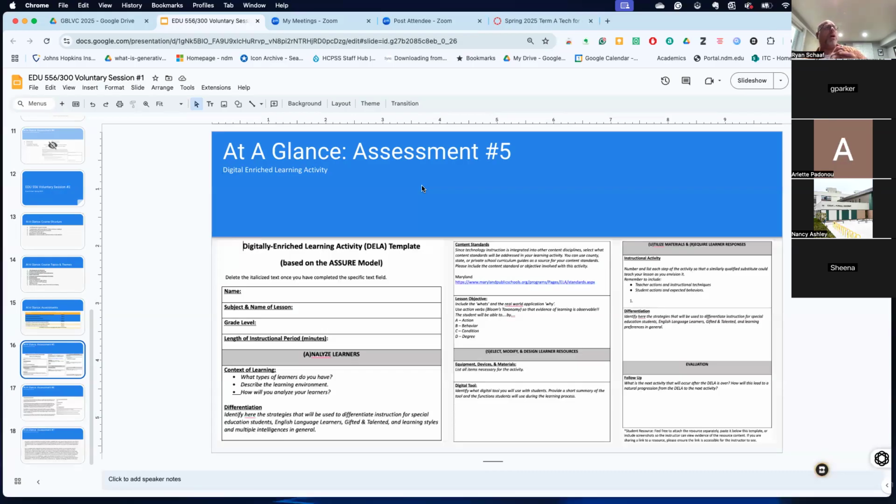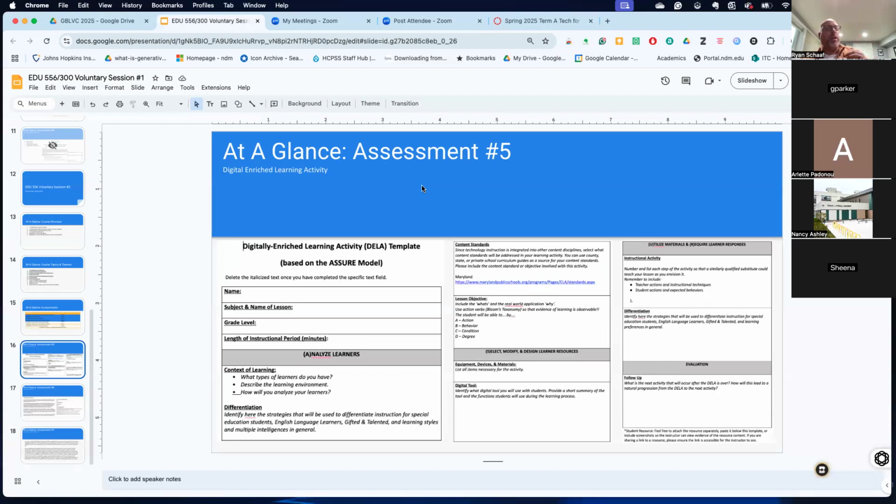As you keep on going through analyze the learners, there's a thing there that's called content standards. We all have to use our curriculum to develop our lesson plans from. Some of you might have curriculum guides from your counties. Some of you may be private schools that use some other type of private curriculum. Some of you may use the Maryland State Department of Education's voluntary curriculum. I think that link takes you to English language arts learning. So you have to pick what is that big standard that you're addressing in instruction.